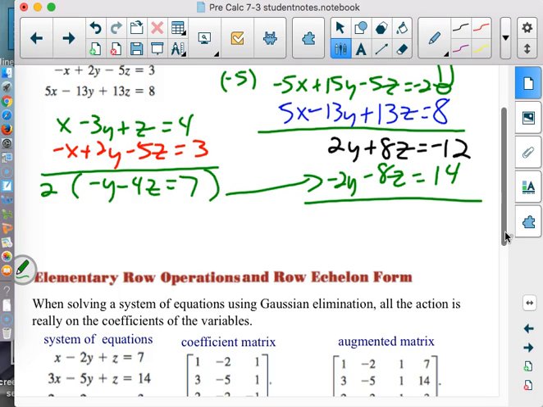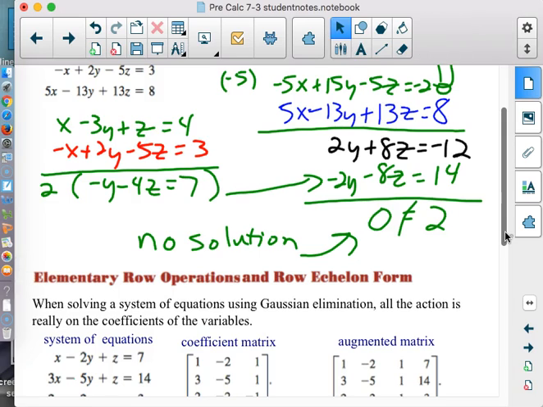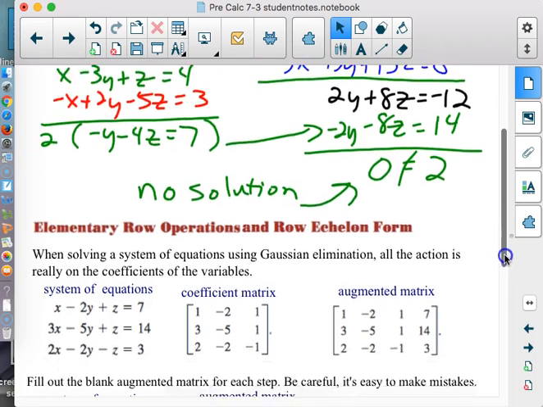And oops, what does happen? Is that possible? 0. So that's how we're going to know we have no solution. 0 is not going to happen. So it was a lot of work to get, but we couldn't get a solution out of this one. So we can't do our back substitution. It happens, you know. So does infinitely many solutions sometimes. So we have to be prepared for it.